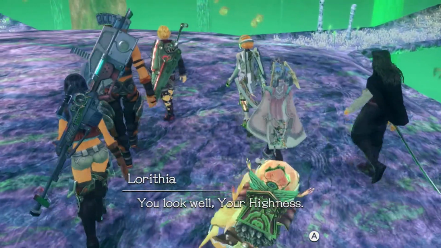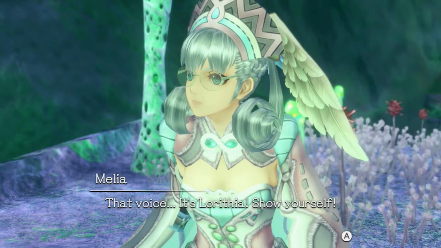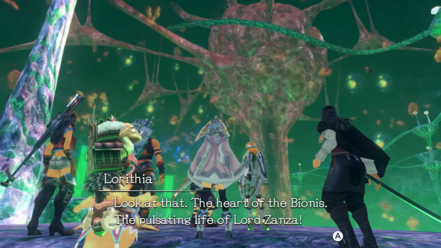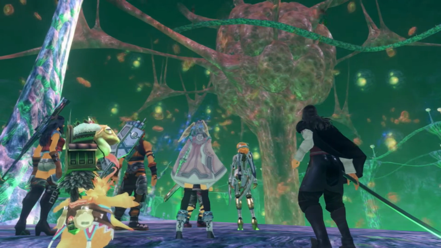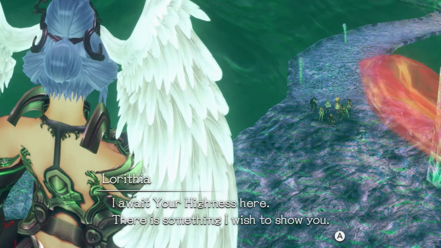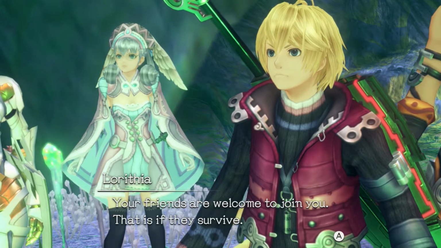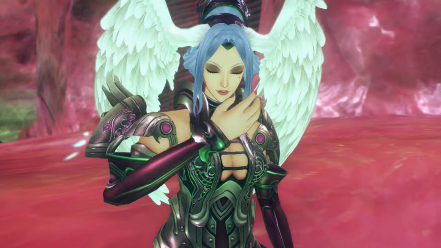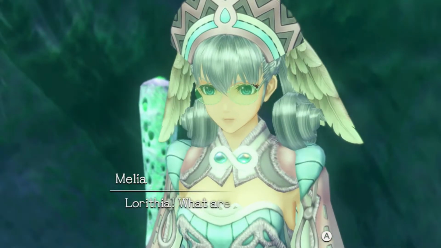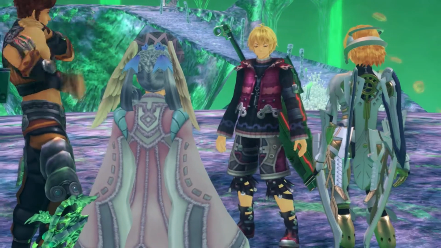You look well, Your Highness. That voice. It's Lorithia. Show yourself. Look at that. The heart of the Bionis. The pulsating life of Lord Zanza. Quit your yapping and show yourself. I await Your Highness here. there is something I wish to show you. Your friends are welcome to join you. That is, if they survive. Lorithia, what are you planning? Forget her for now. We must push on to the heart. All right.